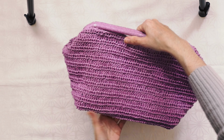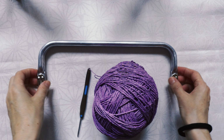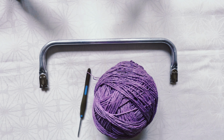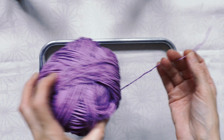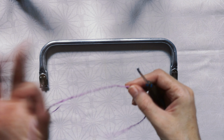So without further ado, let's just jump into it. For this project I am going to use this frame, which is approximately 29 centimeters long from one side to the other one. I'm also going to use a 3mm hook and some paper raffia yarn in purple. I'm going to start with 76 chain stitches.